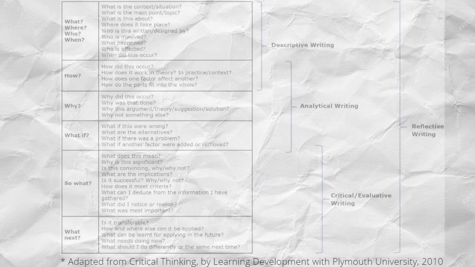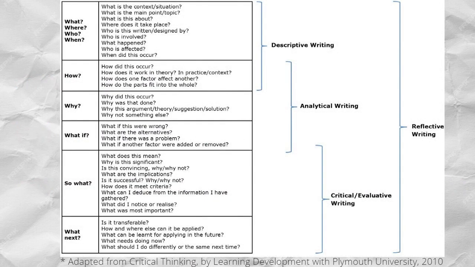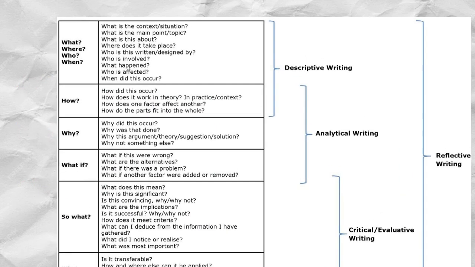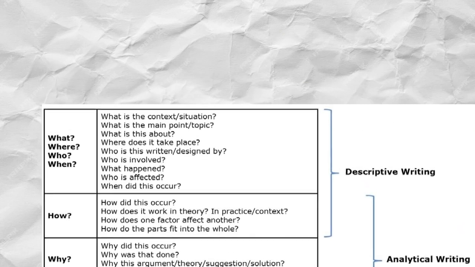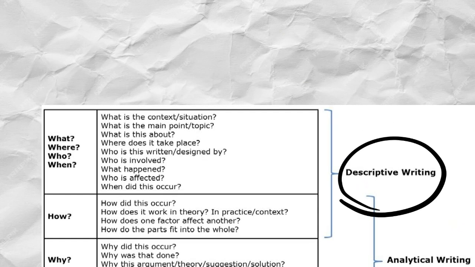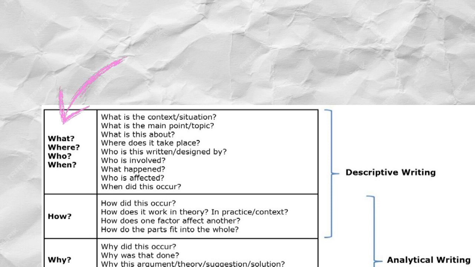As you see, this table shows effective question types based on the style needed. For instance, if you find yourself solely presenting factual information about a topic, you may be using a descriptive, not critical, style. In such a situation, you can ask yourself questions like, what observations or realizations did I make, or how can I draw conclusions based on the gathered information? These inquiries can assist you in modifying your writing to meet the assessment criteria.